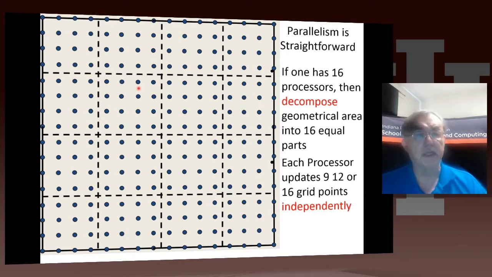This is the origin of something called single program multiple data. The multiple data are these 16 data groups here, and the single program says we run the same algorithm on each of these 16 cores, and they're actually doing different things because the data in each core is different. In fact, there are different amounts of data in each core. This core here has 16 independent points. This core up in the corner, because these boundary conditions are known, only has to find 9. But they're more or less solving the same problem. They're solving Laplace's equation in this case in the subregion.